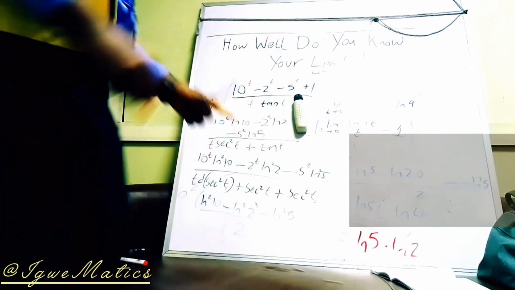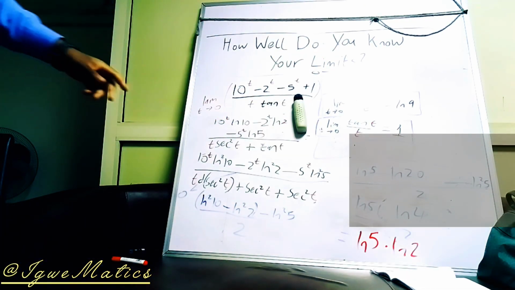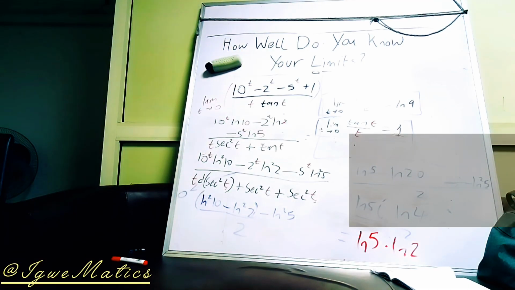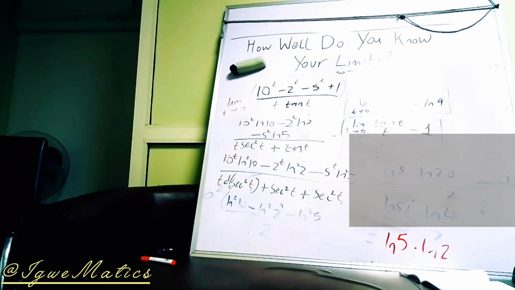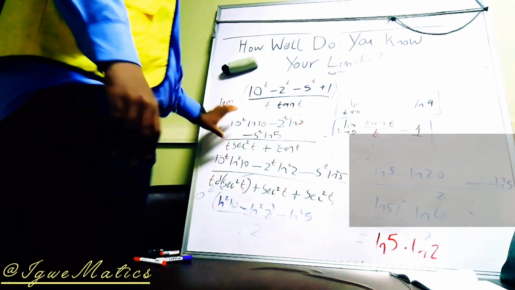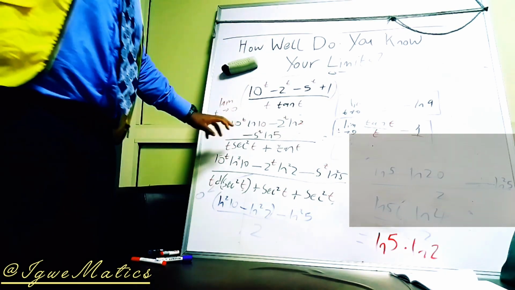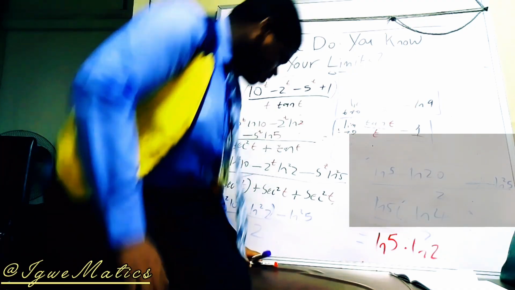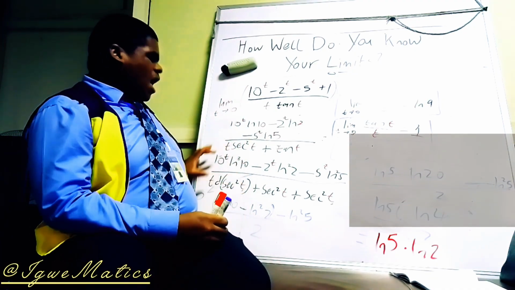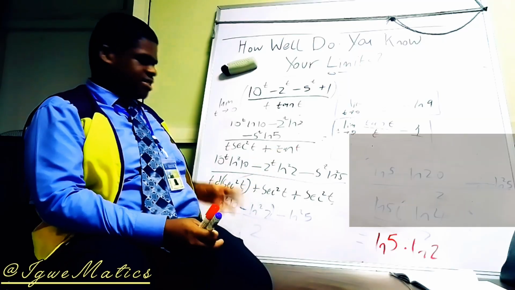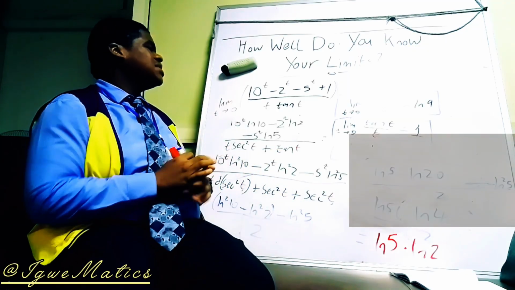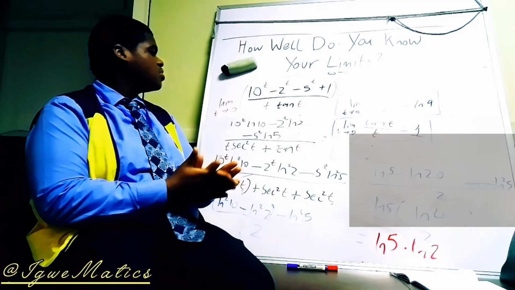You can see that we had the same answer as the previous one, even if we use the plus rule or we use algebra. No matter which method you choose to use, you would always get the same answer. I believe you understand L'Hopital's rule. We differentiated the first time, but it still gave us an indeterminate form, 0 divided by 0. So I told you to differentiate the second time, and we could cancel out some things. So now we got ln 5 times ln 2, the same answer as the previous one.